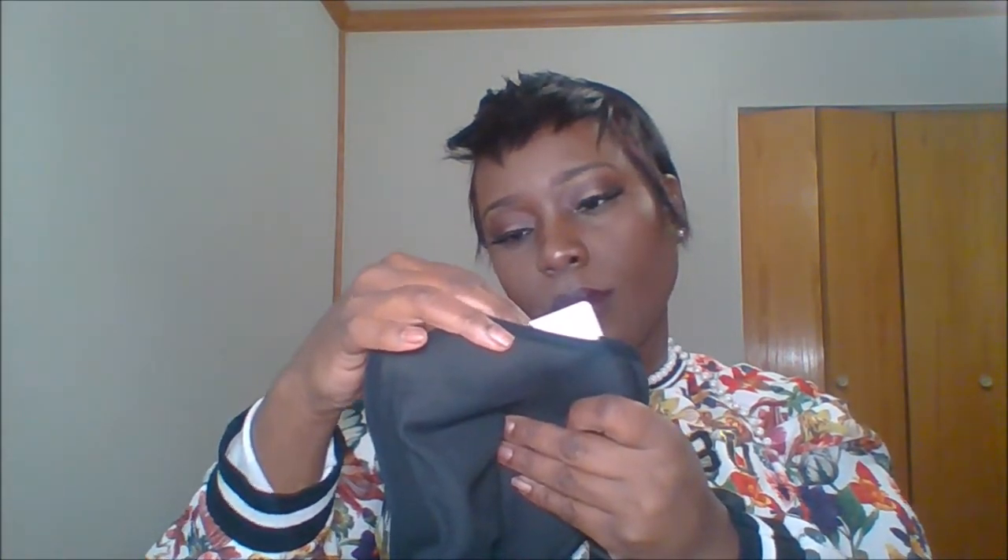The next bra I got is just a plain black bra — it's called the Full Coverage Got You Covered Bra. It's just a full coverage bra, and this particular bra was $29.50 at regular price. Because it was regular price, I paid that, and then got it for half the price — so it was like $15. But they did a whole lot of adjustments for me, which I'll tell you in a moment.